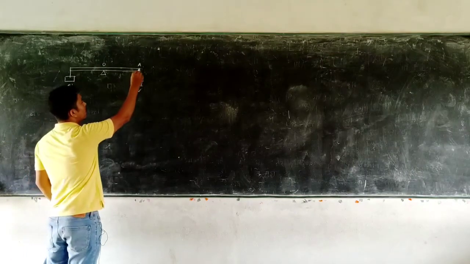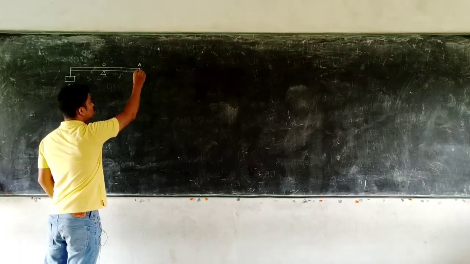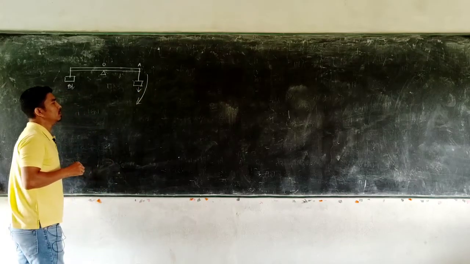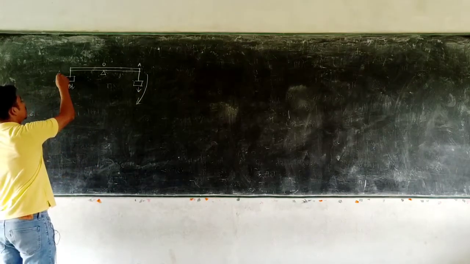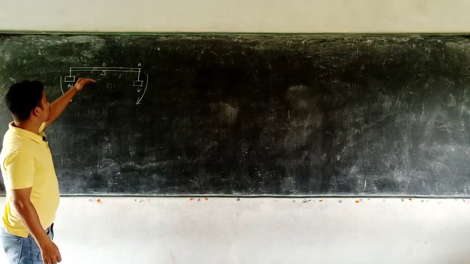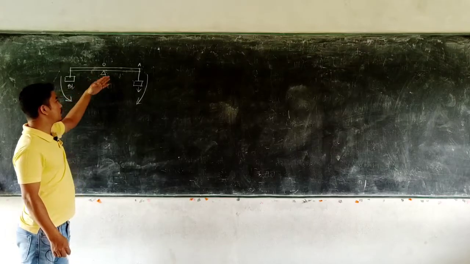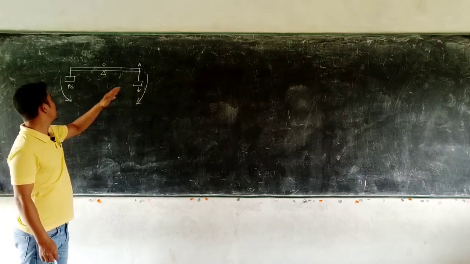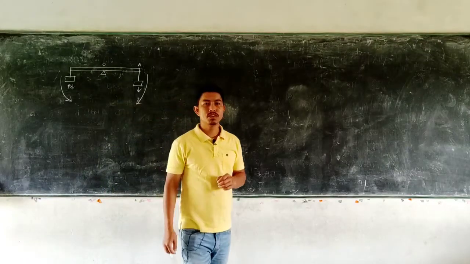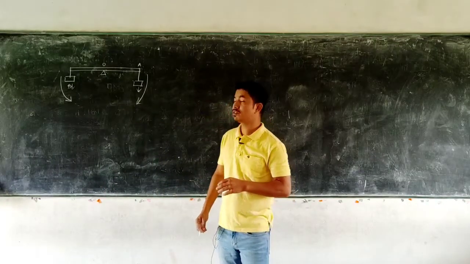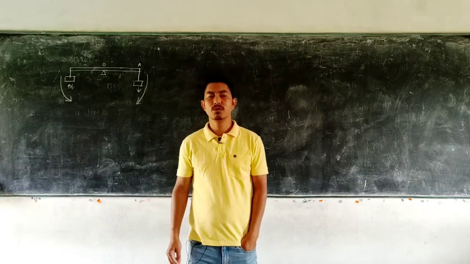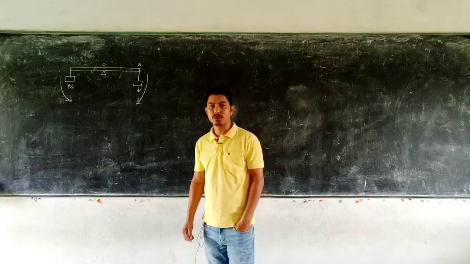So it is clear that at the point A, the force acting or the moment of force is in this direction, which is a clockwise direction, but at B it is an anti-clockwise direction. So when will this beam balance be perfectly horizontal? When the clockwise moment is equal to the anti-clockwise moment. That itself is the principle of moment of forces, which tells us that under a balance condition the clockwise moment will always be equal to the anti-clockwise moment.